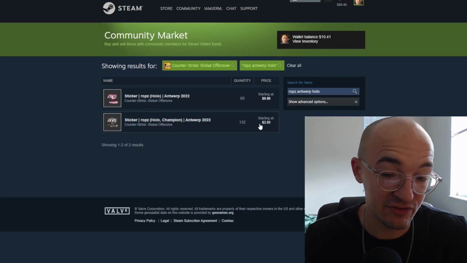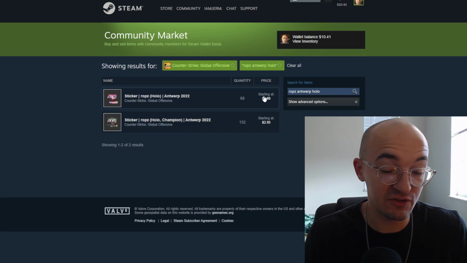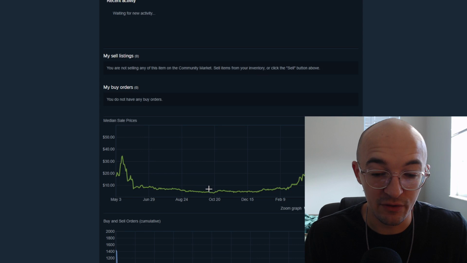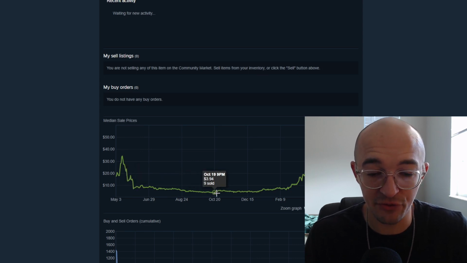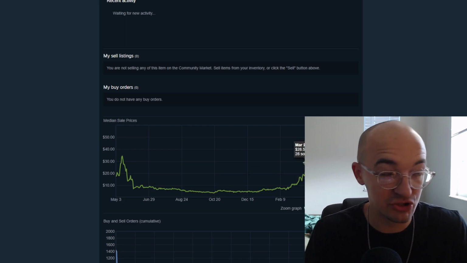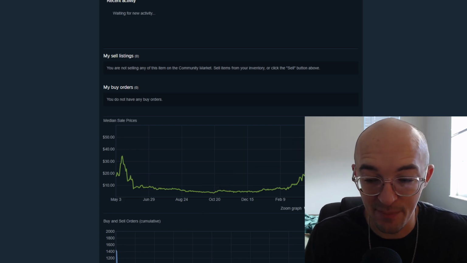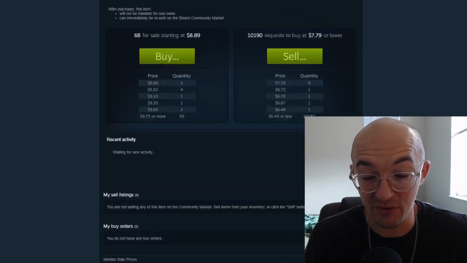$8.89 and $2.03. Again, obviously the regular Hollow is a lot more expensive, but does that mean it's performed better? Because again, if you're buying at the bottoms, the prices don't really matter. It's all about how much percentage gain you're getting. So around $3.50 seems like the bottom here. Peak was around $28. So what is that, like an 8x from the bottom to the top? And then right now we're sitting about $7.75, so it's about doubled.